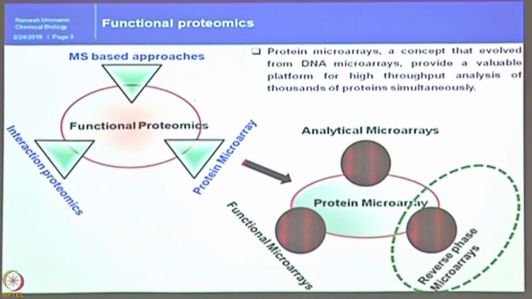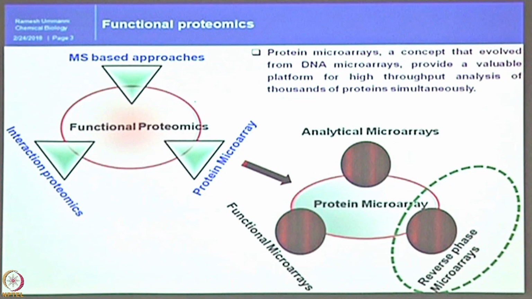All of you have done Western blots in the lab. To do one Western blot, you need a minimum of 20 micrograms of protein, and of course you have to measure the housekeeping gene, which needs another 20 micrograms. So all in all, 40 micrograms of protein is required to measure whether a protein is up or down compared to another sample. Today, when proteomics platforms have evolved to such an advanced stage, 40 micrograms of protein is a lot. To avoid that, the technique we are going to speak about today, reverse phase protein arrays, is the alternative to the Western blotting technique.